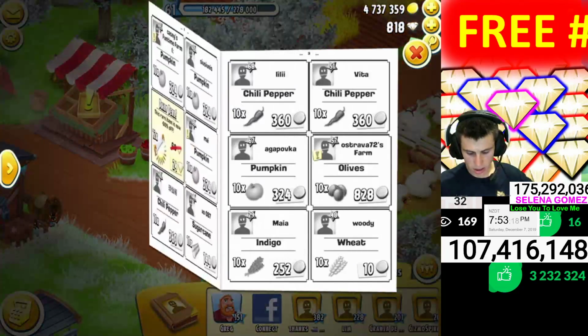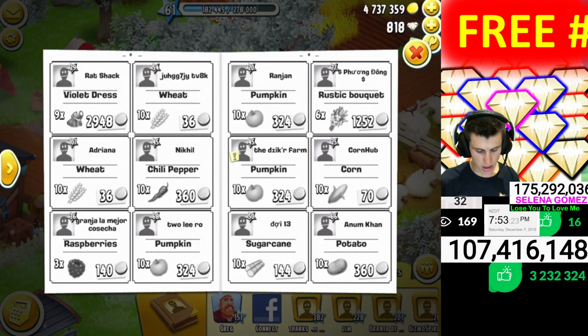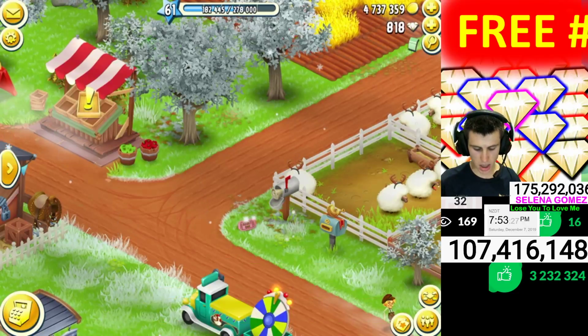Sounds like a lot, but you can actually bulk buy. And so that's important in having the big barn and silo, because then you can store it, and you can get the big barn and silo by wheating as well as in the Daily Dirt sometimes. So that's another great way.